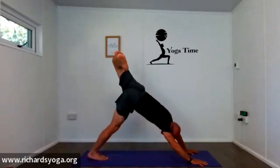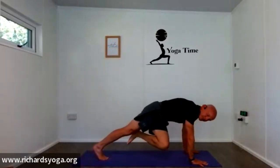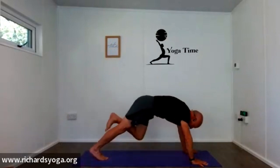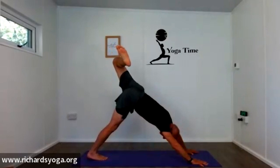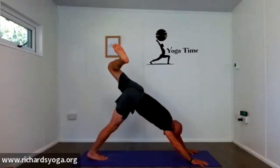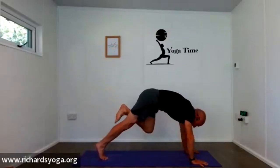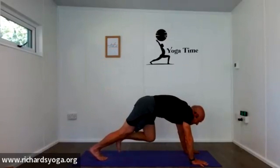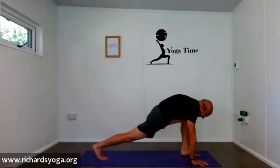Breath in here. On an exhale, bring that left knee across the body to your right elbow, using your core. Breath in, lift up, all the way up, opening the hip again as you come up to the top. Breath in here. On the exhale, we're going to bring that knee towards your chest. Come up onto the toes of the right foot. And if you can, step the left foot to the top of the mat. If you need to drop your right knee, step your left foot forward and lift your right knee.